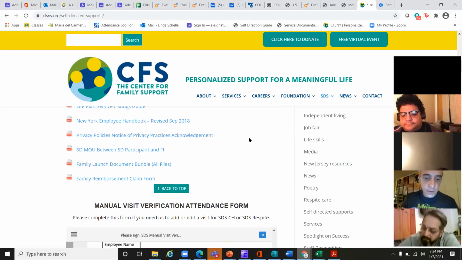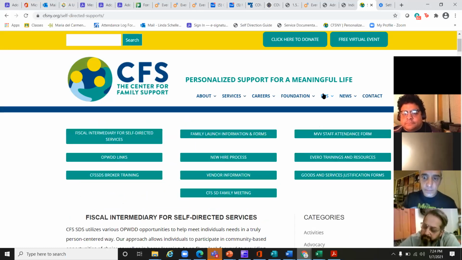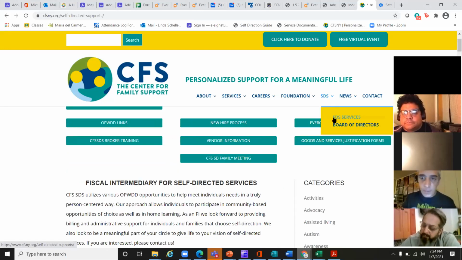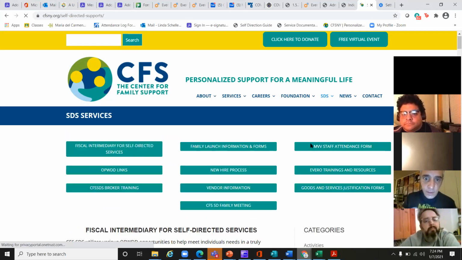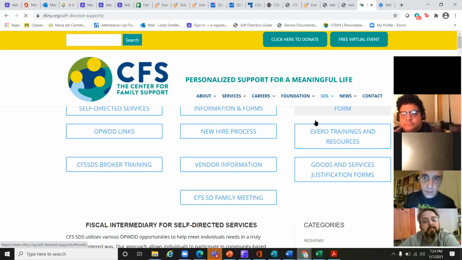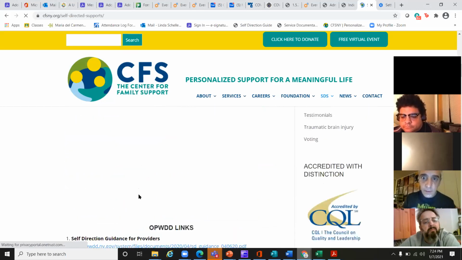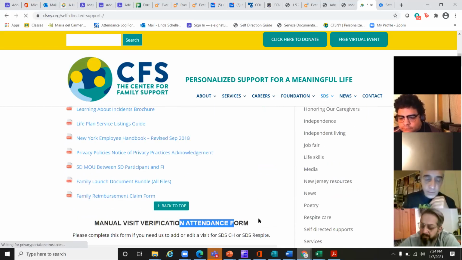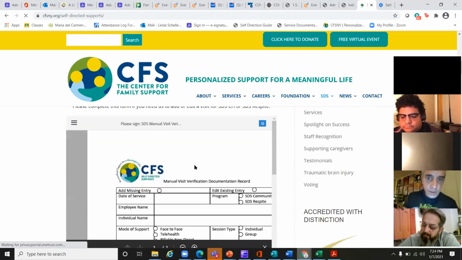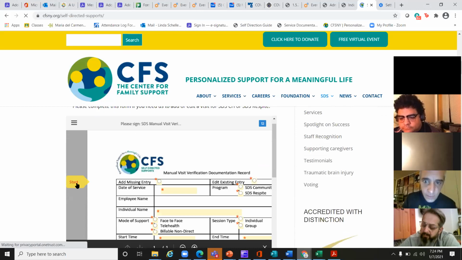So I click on SDS services, okay, and you'll come here. There's a shortcut up at the top, MVV. But if you just scroll down on the page, you'll see it, Manual Visit Verification Attendance Form. And it's an Adobe Sign, so once you click start, you'll be able to enter it.